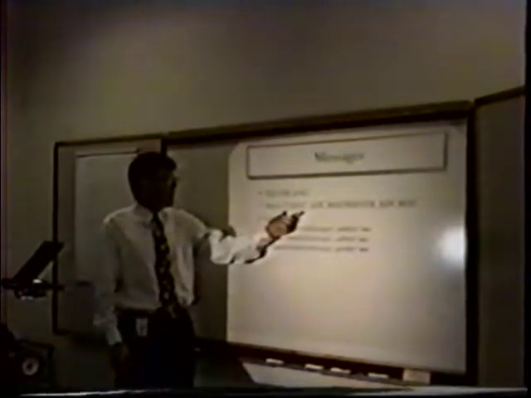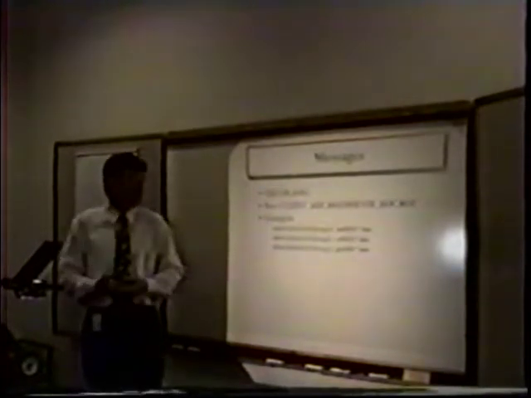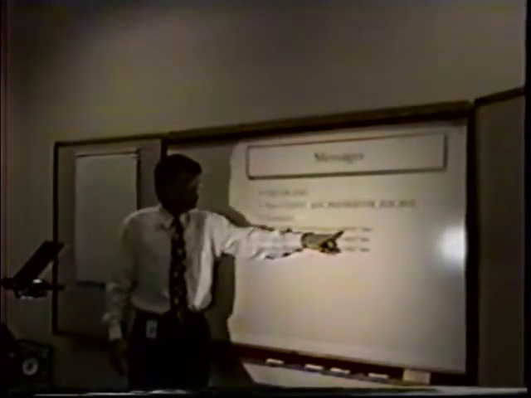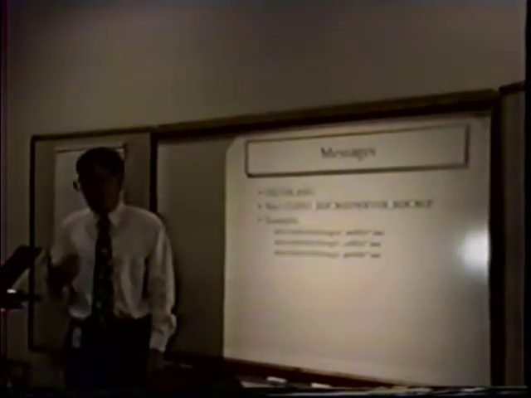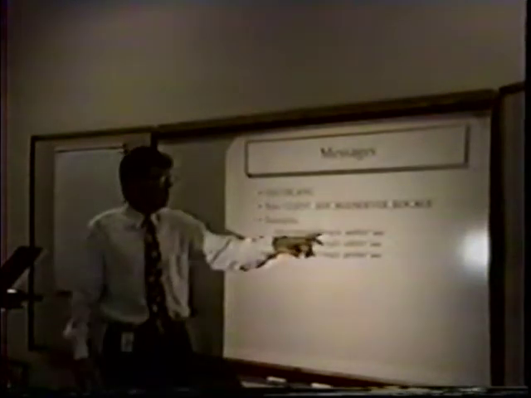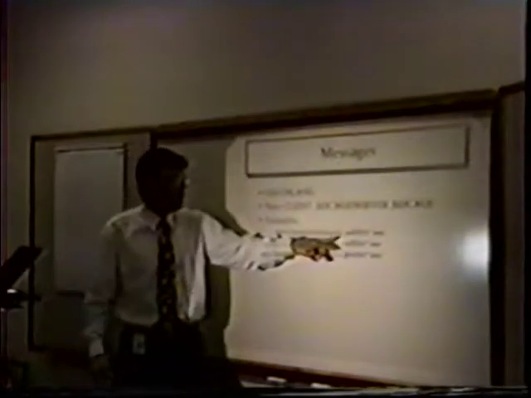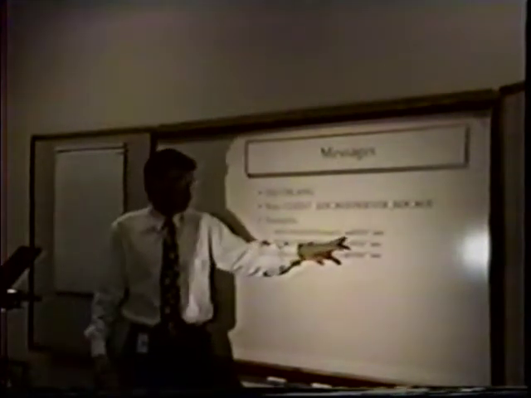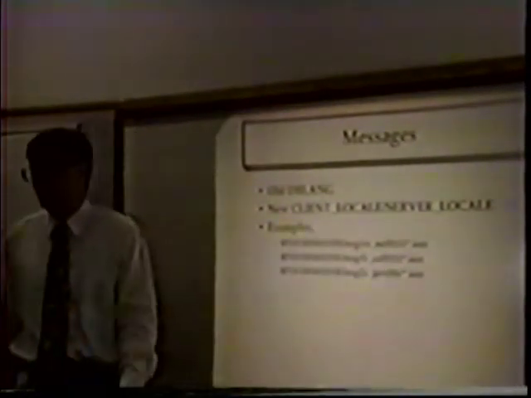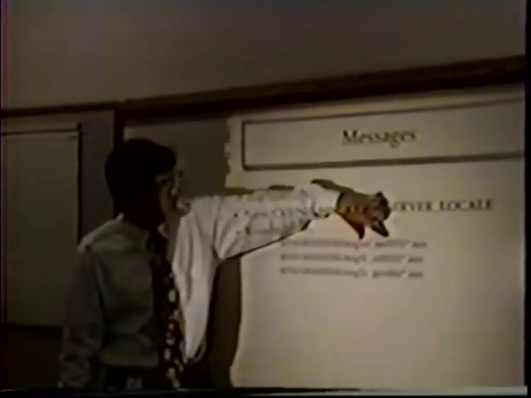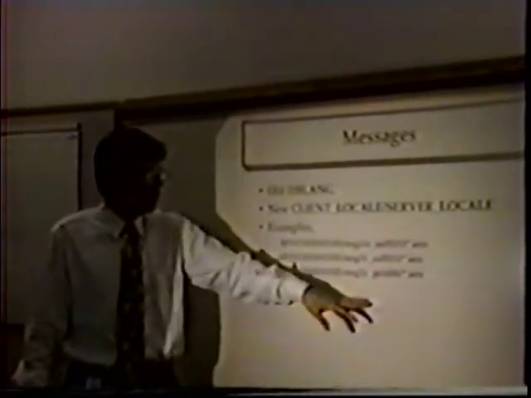The new way we're espousing is that when the user sets their client locale, this is the environment that my client program is in, that would determine the language, territory, and code set, and you would look in that area. The difference in the English product that you'll see is that no longer are the IEM files in the MSG directory directly. They are just like any other locale in a language, territory, and code set subdirectory. So the English messages will be in MSG ENUS. The French will be here.